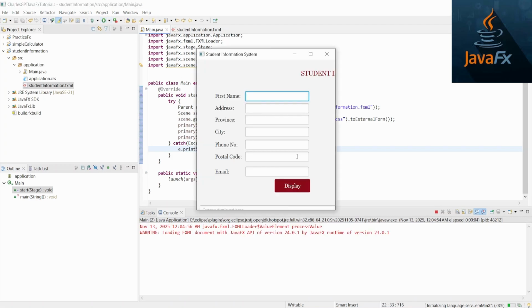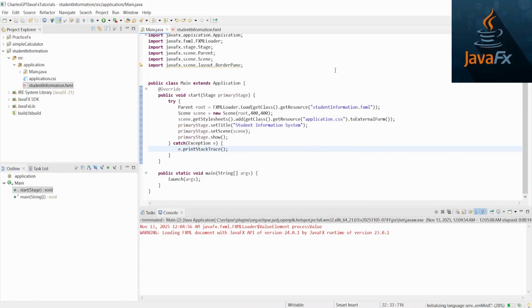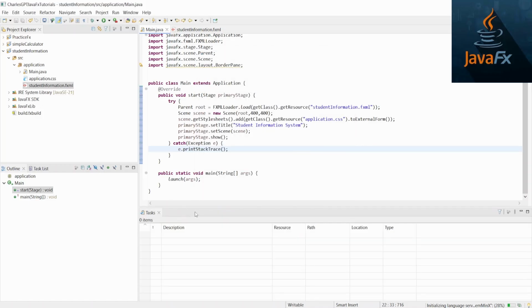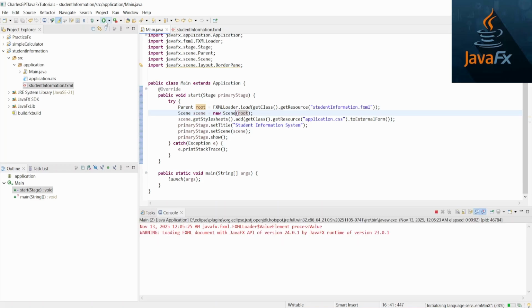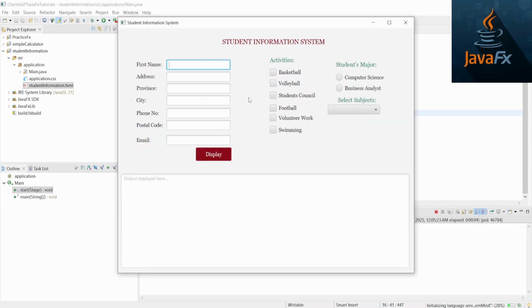we'll see something. It's covered the stuff, right? Covered the stuff, but we can expand it. But the best way to approach it would be, I'll just close the console. Just ignore the warning. It's telling me I need to update my application or something. So you just remove the root size, so you make sure it shows everything. I'll remove the 400 and 400, and I'll save, and I'll run it again. And now that's it. It shows our whole student information system, right?